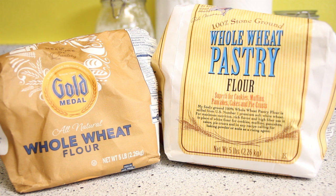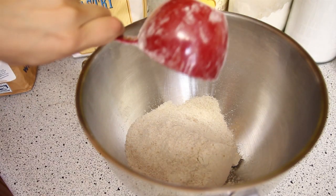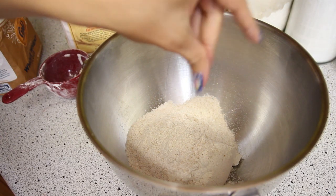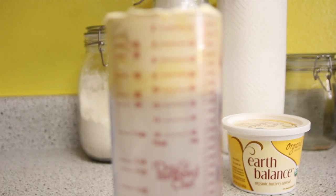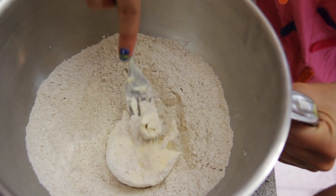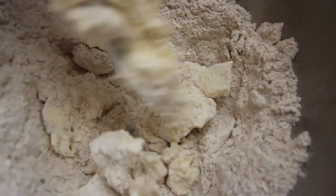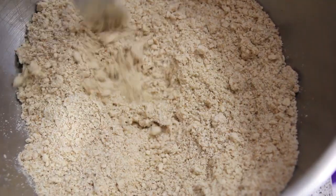You're going to need 1 cup of whole wheat flour and 1 cup of whole wheat pastry flour — these are 2 different flours, it makes it magical. Mix the 2 together in a bowl and add a pinch of salt. Then add 2 thirds cup of cold vegan butter. You're going to want to cut the butter into the flour until it's all evenly throughout — this is a very long process that requires a lot of muscles, so I had my brother David do it. It should look something like this after doing it.